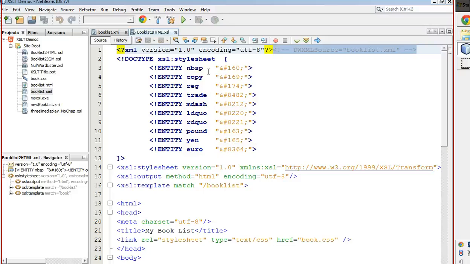Those are character entities just like the ones we learned in HTML. So for instance, if I want to put the copyright symbol in my HTML markup, I'll say ampersand, copy, and then a semicolon. And if you look here, it's actually defining that.